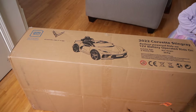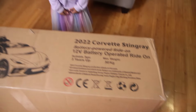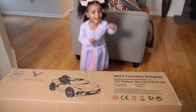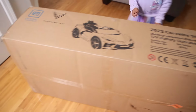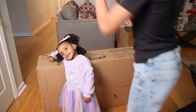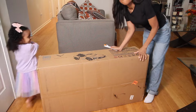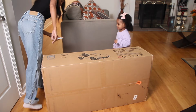Okay y'all, so this is the car. We're gonna go ahead and sit y'all down and open this up. You ready? We ready to see what it looks like inside? All right, we're gonna go ahead and open this thing up. Okay, I wanna try not to show my address. Watch out.